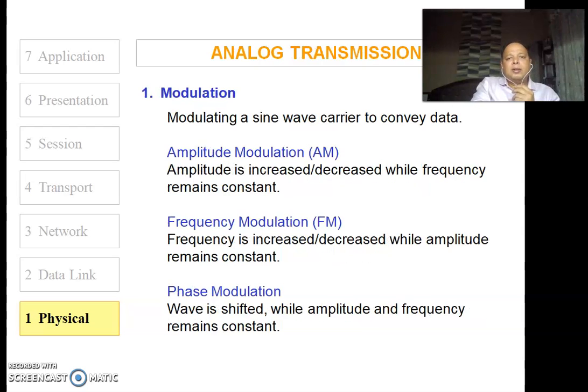As far as the analog transmission is concerned, the physical media details I would like to give. In analog transmission, in general we have studied amplitude modulation, frequency modulation or phase modulation, in which the amplitude, frequency or phase of the carrier wave is modulated in accordance with the modulating signal.